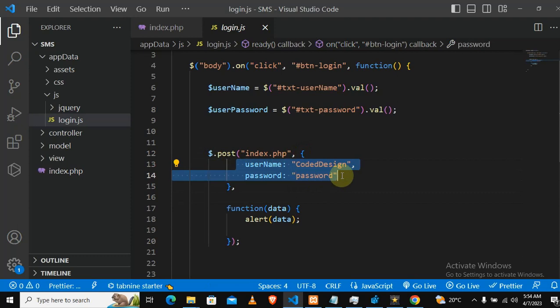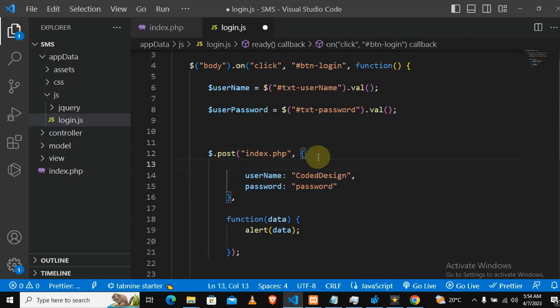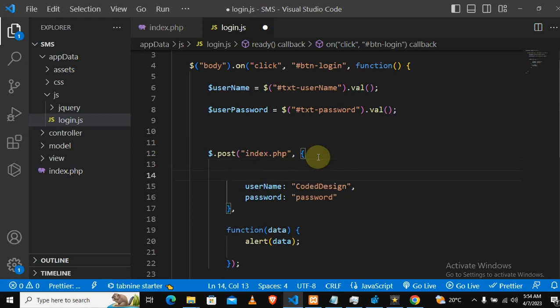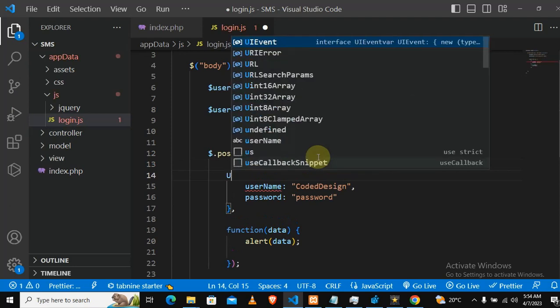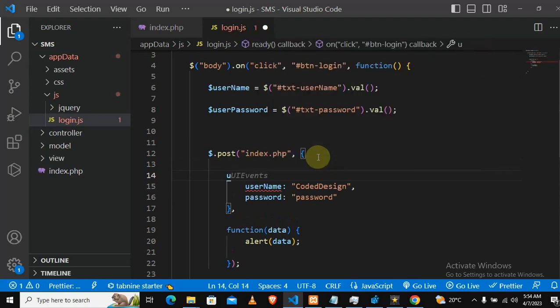Now, to the back end, we need to send a key piece of information that will tell the back end that we are coming from the UI. So let's have a key called UI request.